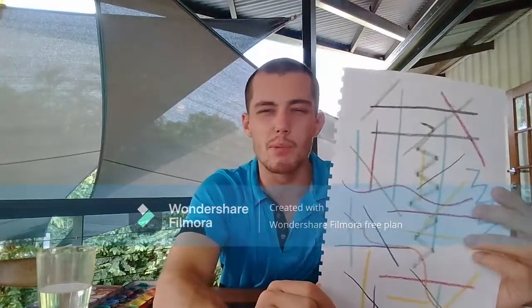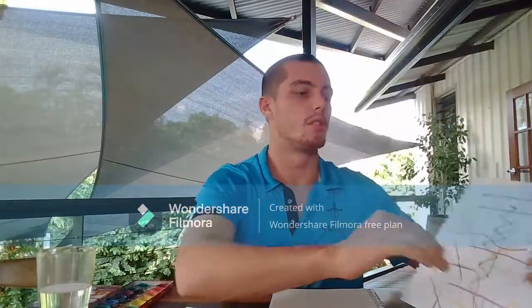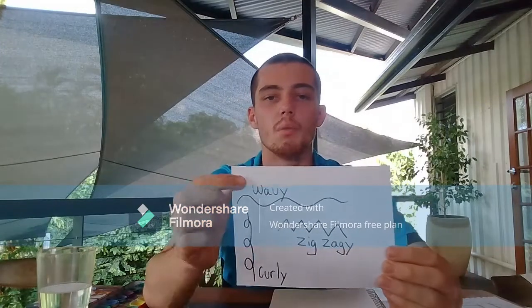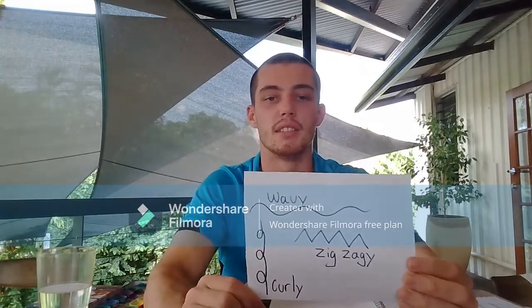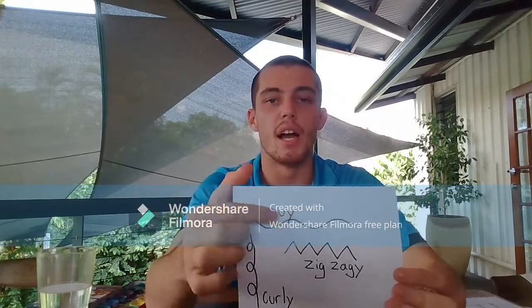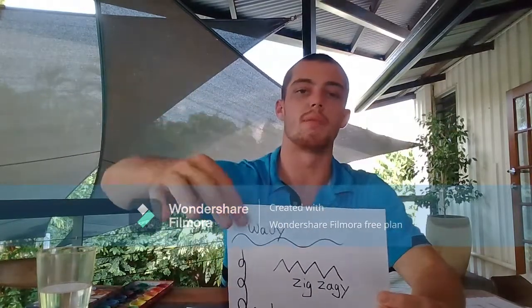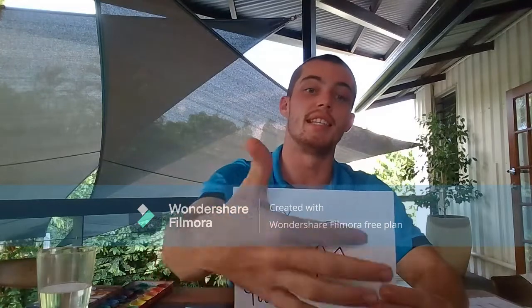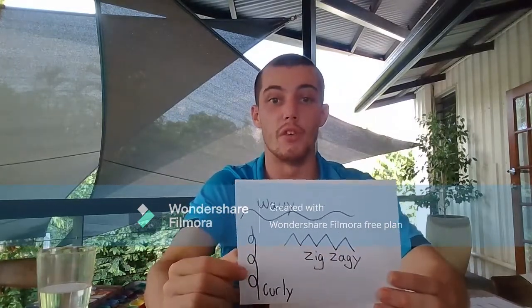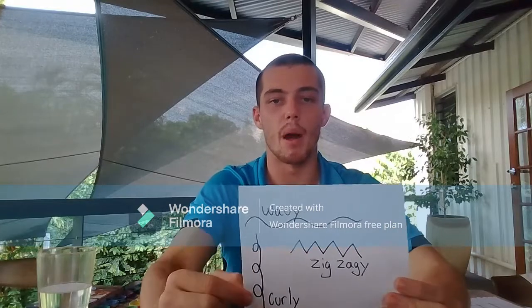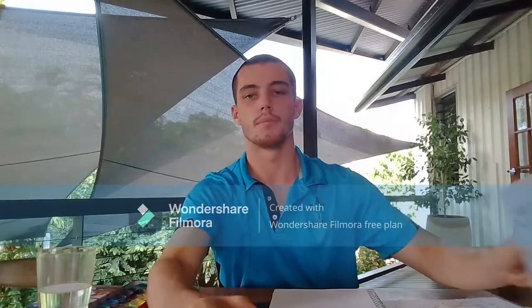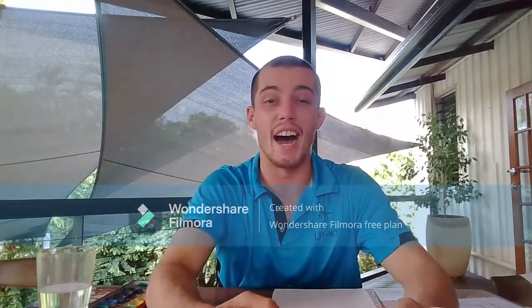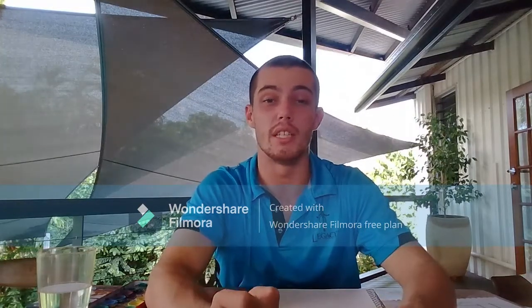Okay. And now there's some special lines I can also see in this image. These lines, we have curly lines, wavy lines, and zigzaggy lines. See, this wavy line is actually horizontal. It's going across, but it's wavy. Same for this zigzag line. It's going across, but it's zigzaggy. And this curly line is vertical. It's going down and up or up and down. It's going vroom, and it's curly. Okay? So we can use these lines in our art. And today we're going to be doing an art activity using these lines.